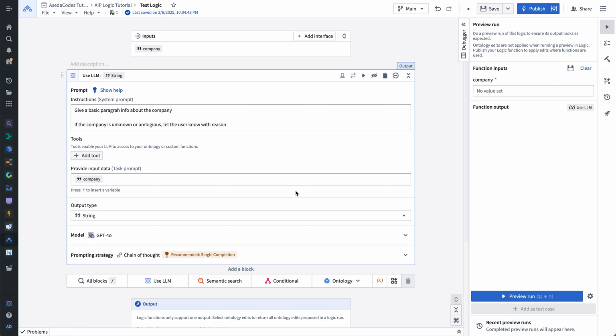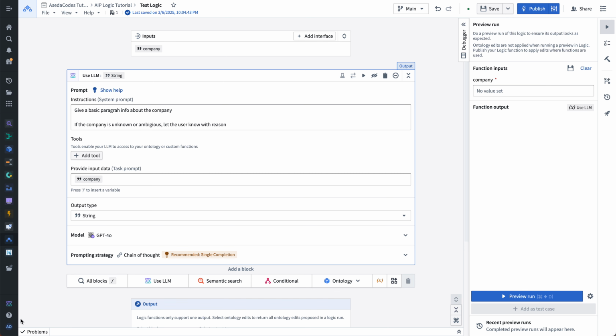So in a previous video, we talked about using LLMs with AIP Logic and how we can construct a prompt, or how we can construct a logic function and have LLM prompts in there. Now, one of the things that we want to quickly do, and once you realize this as your application is getting a lot more complex, is that you want to start to put in evaluations. Now, good evaluations for a couple of things.